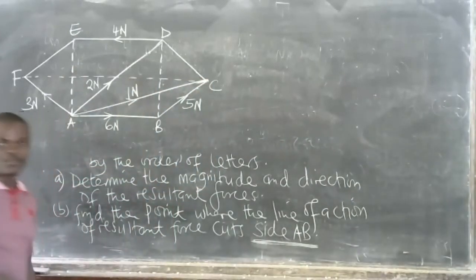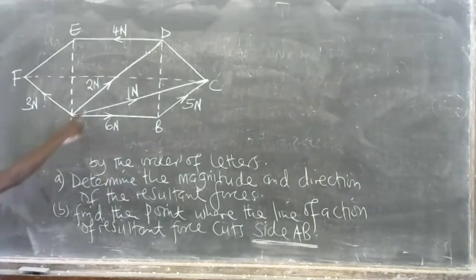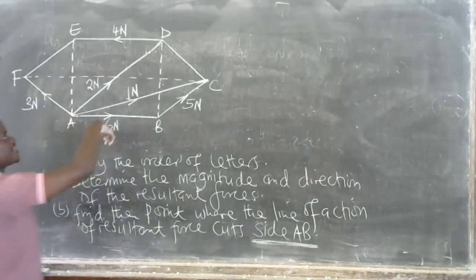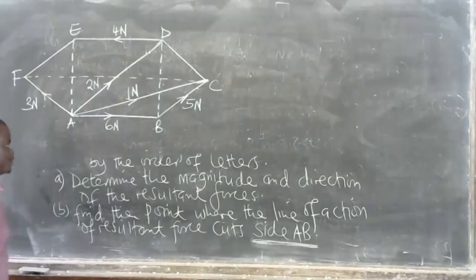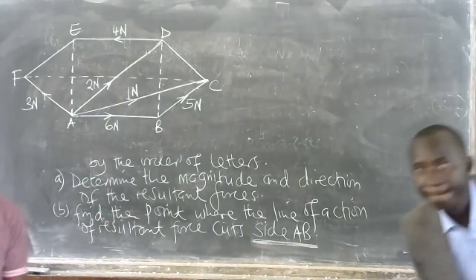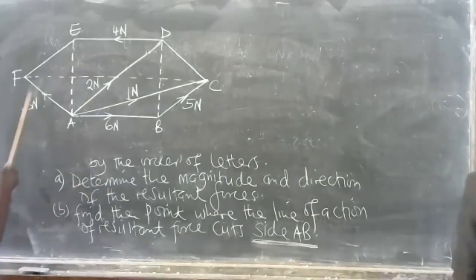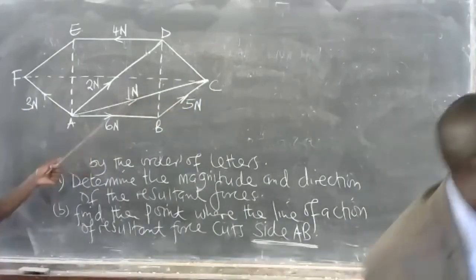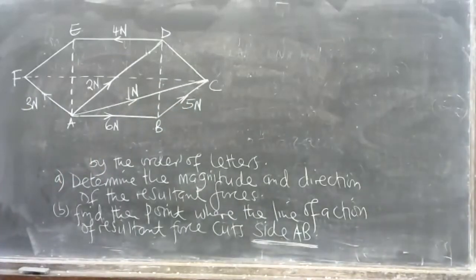I think this time you can see the diagonal forces. For 6 newtons and 4 newtons, it's just direct because they are acting horizontally. But all the other forces, 5, 1, 2, and 3, are acting diagonally. Meaning we need the angles they make with horizontal or vertical to resolve them.